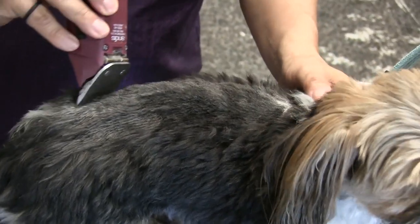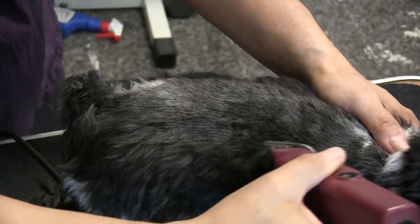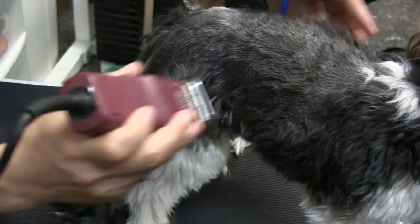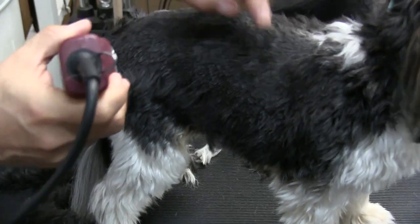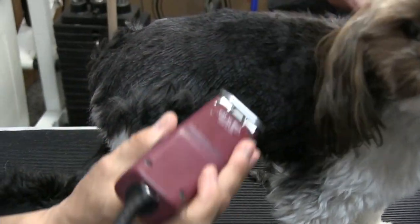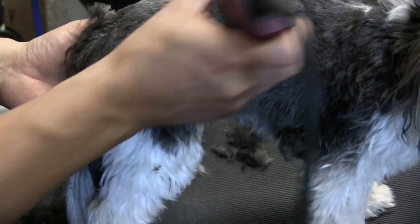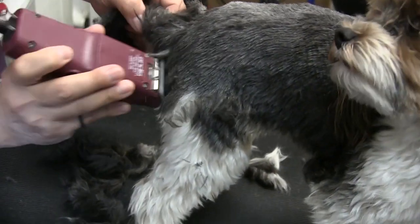Oh boy, Sergeant. You're such a good boy, buddy. I'm just gonna kind of blend down. I try not to come straight across like this, because then you're gonna create a line. But a lot of these lines are just gonna go away with the finish. So I kinda just like to go with the flow of hair, that is the key here.